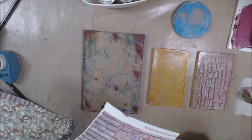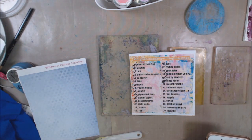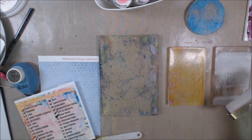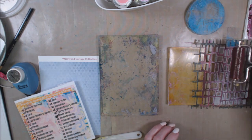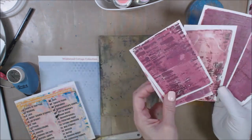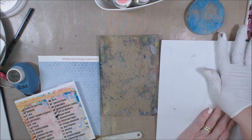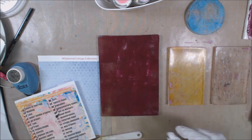So the next prompt that I did was the printing on pattern paper. The first pull was so ugly. I just didn't care for that at all. So I end up covering it up by doing another print over the top of that. You know, at first you don't like something, put another coat of paint on it. So that's pretty much what I'm doing here. I'm just creating more background, and I'm going to put it right on top of that printed paper that I really didn't care for, and I like the print that I made with the paint much better.